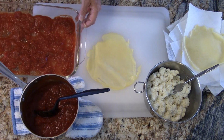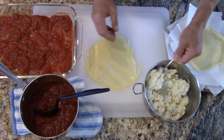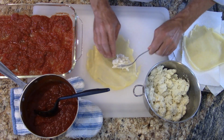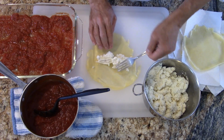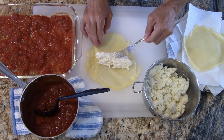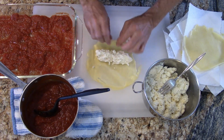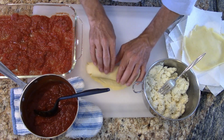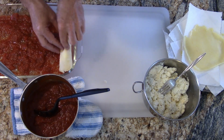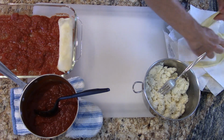Okay. Now it says to spoon some of the cheese filling to the middle of the crepe, which isn't quite how I would do it, but I'll follow the directions. I don't know. And it says to roll them, but then to place it in with the seam on the bottom. So there we go. Okay. Next crepe.